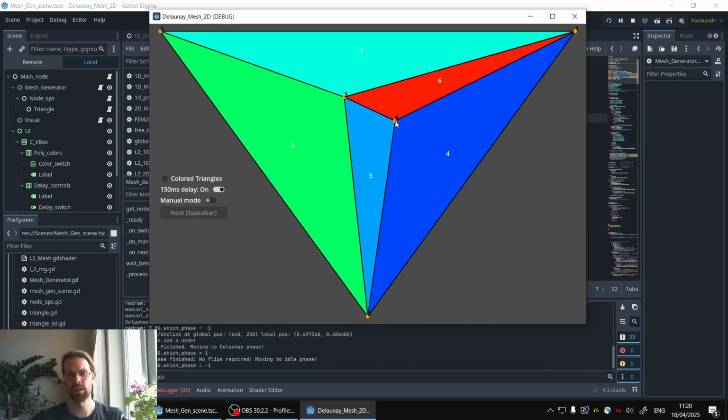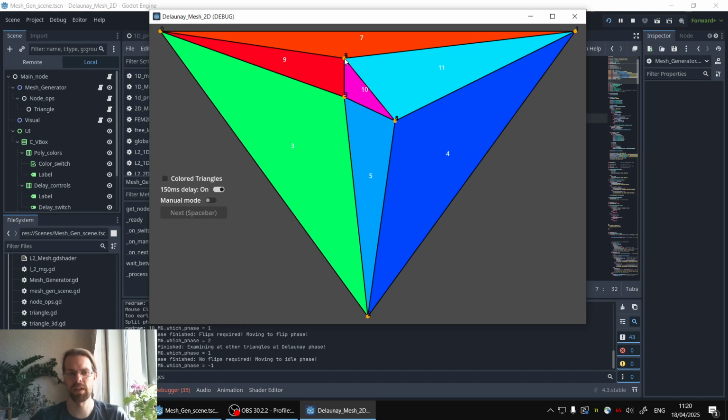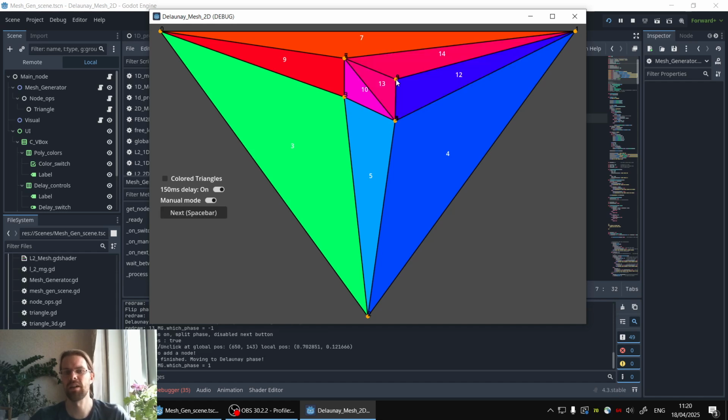Whenever I click, it will create a node, and we can just try to understand what is going on. So clearly, when I insert a node at my pointer, it will split into three triangles. Oh yeah, I had to use manual mode because I want to observe the intermediate steps. So again, I insert a node, and then I start iterating.